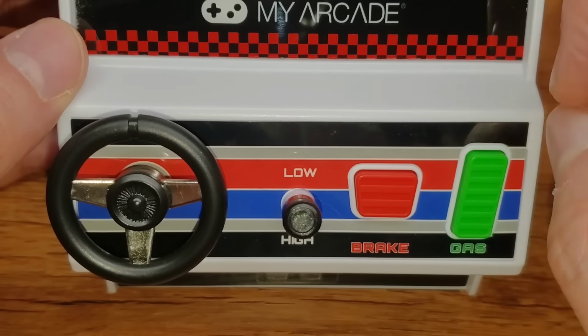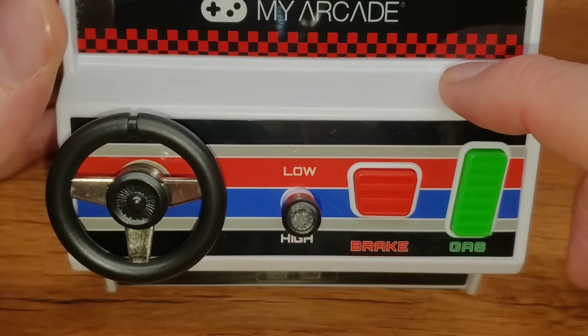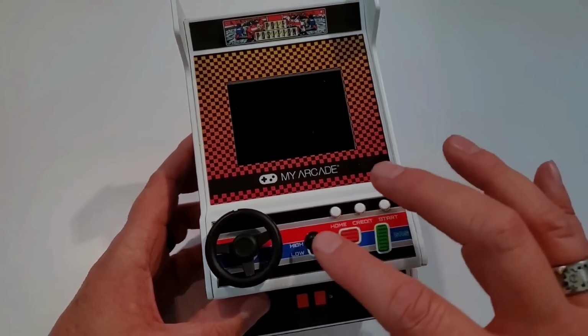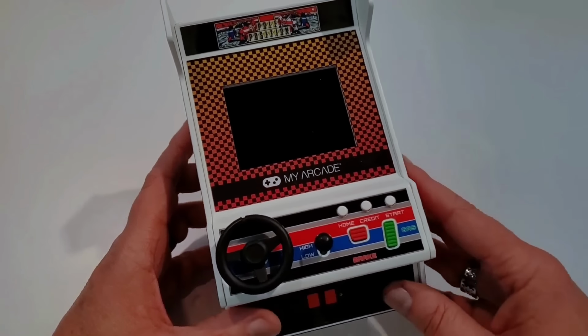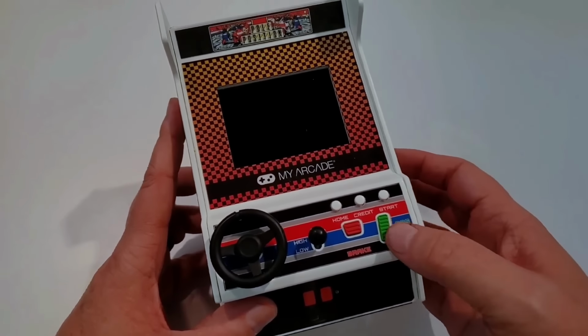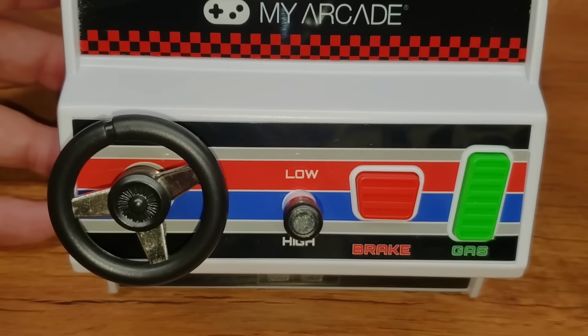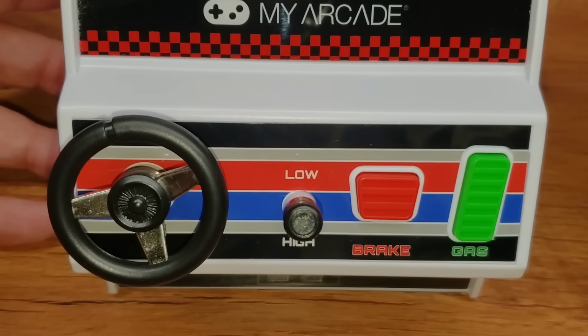Several things were changed here from CES. I'm going to point these out specifically. Now, these buttons at the bottom used to be right up here. These buttons were smaller, and one of the things we said early on is, hey, those are in the way. They moved them. This is another example of My Arcade listening to what the community says, what their consumers say, and making adjustments before they ship.